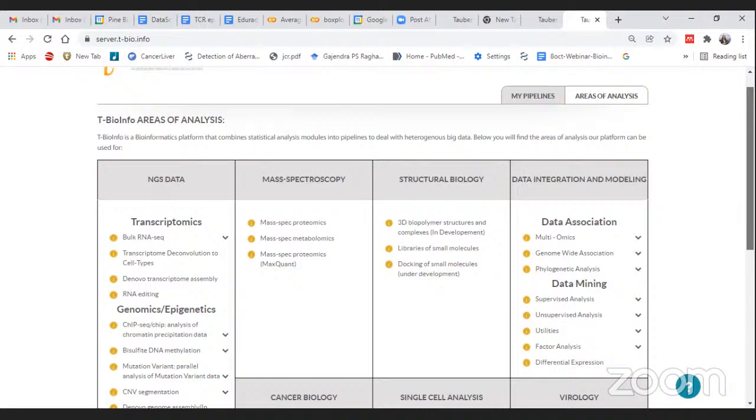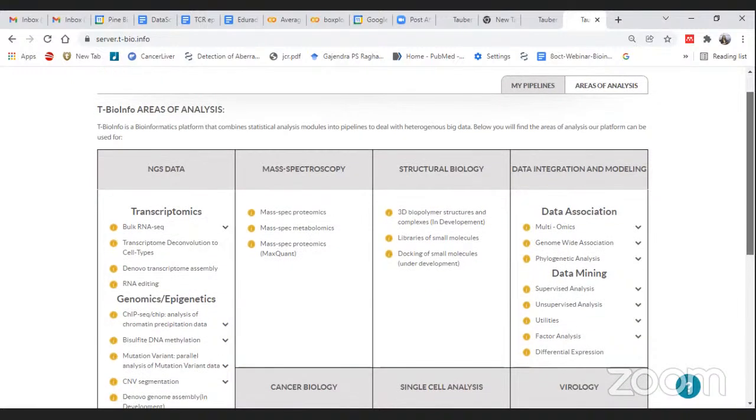So this platform offers you this interface to perform various types of analysis, even if you don't have much knowledge about programming, because the scripts are already executed. You just have to click through button steps. So you just need to understand the logic.